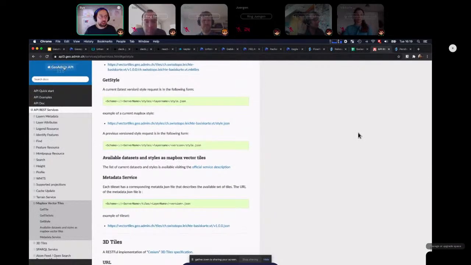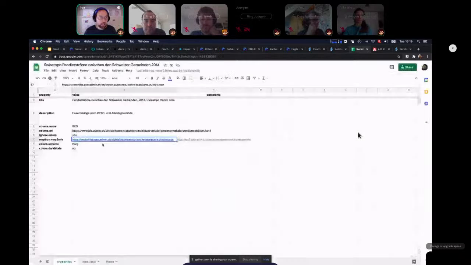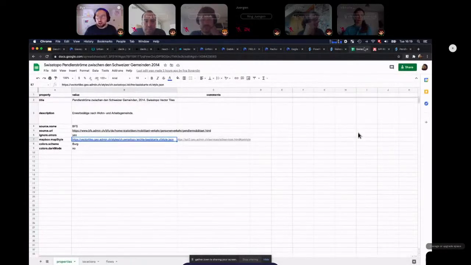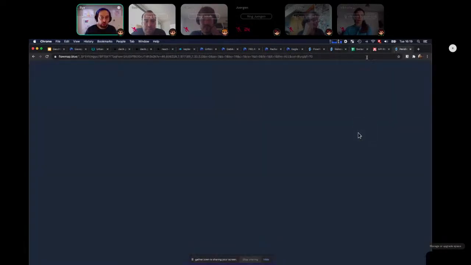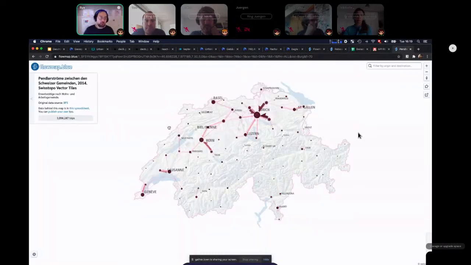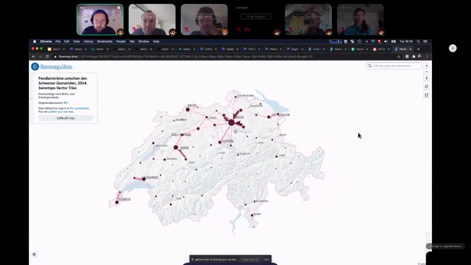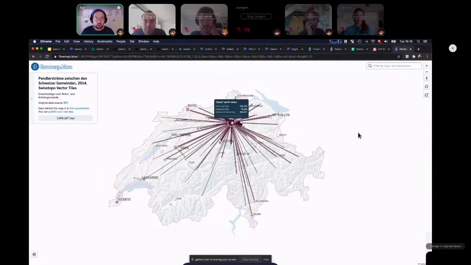So here on this Geo.Admin website, I have the link to the style, and I just copied this link and pasted it here. And so Flowmap.blue will work with Swisstopo tiles, which are really gorgeous. So here we see the commuter flows in the whole Switzerland.